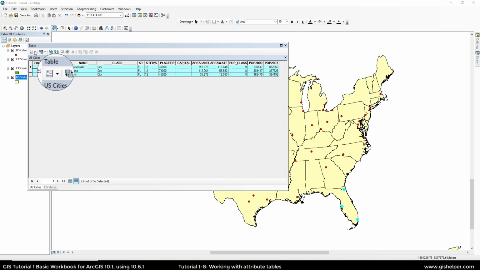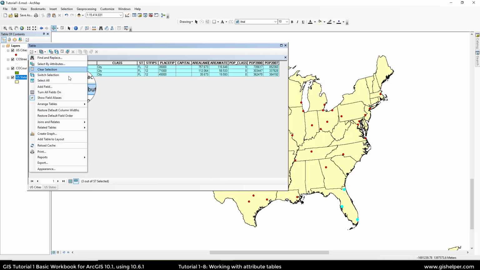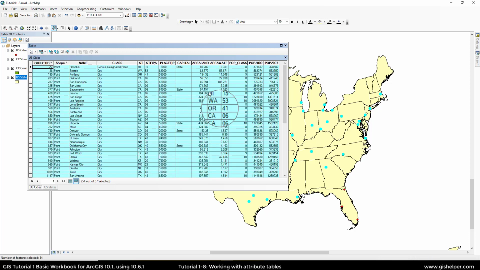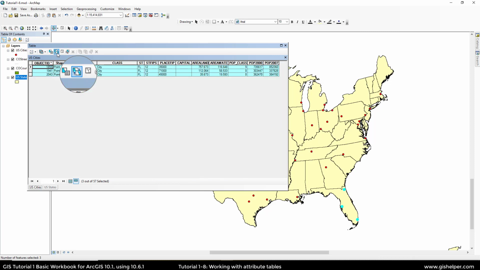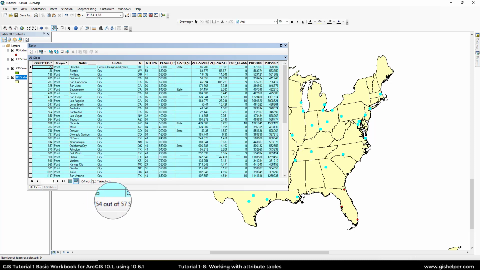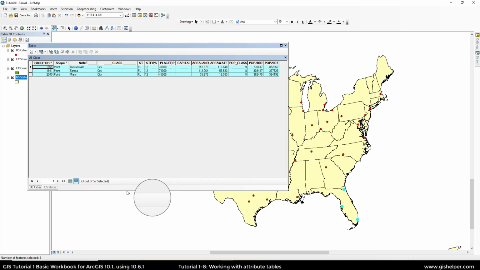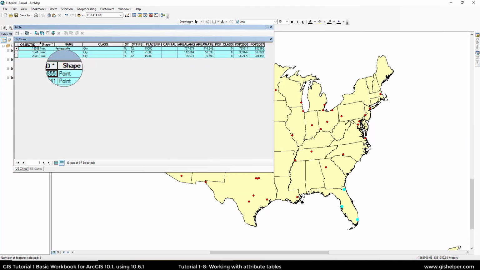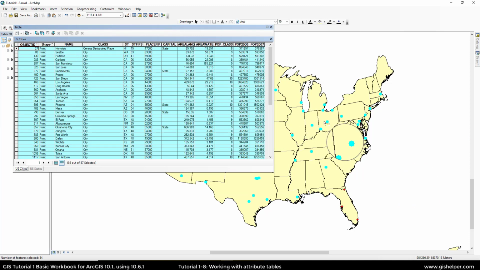If we go over to the table options, which is the first icon in the attribute table, you can choose switch selection in here that the book wants you to use, and that worked. You can also use the shortcut key that's right here up at the top, and just clicking that will bring you back and forth. And down here it tells you how many are selected out of the total. So if we go back to just our 3, we have our 3 of 57. And by clicking that, you can see that the selection outside on the map has also changed.